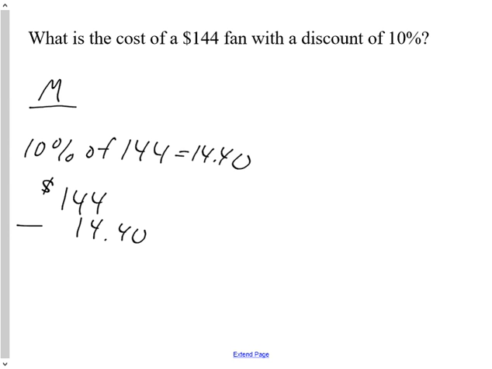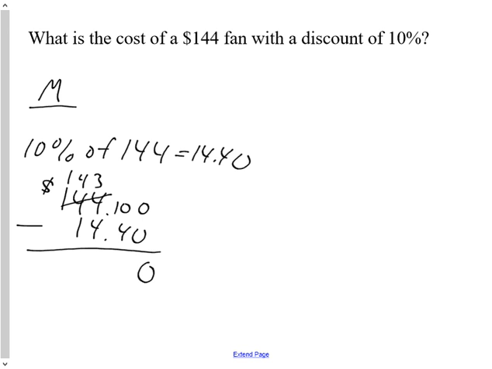Since when I line up my decimals, that's how you do subtraction without a calculator. When I line up my decimals, I actually have to borrow here. 0 take away 0 I can do. 0 take away 4 I can't do. So I'm going to borrow from 144 and make it 143. Instead of being 0 cents, this dollar that I really borrowed is how many dimes? 10 dimes, right? That dollar that I borrowed from $144 is becoming 10 dimes.